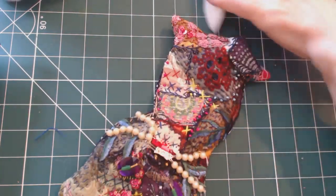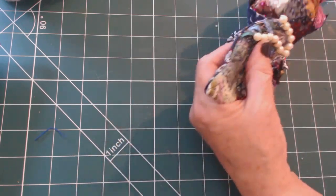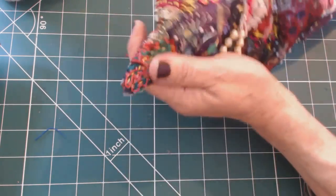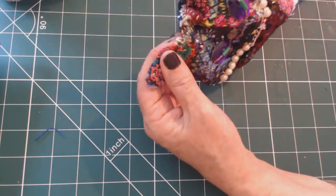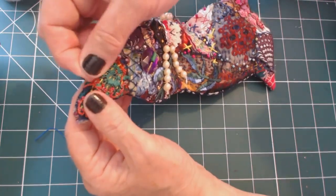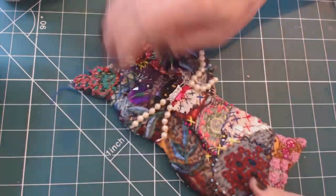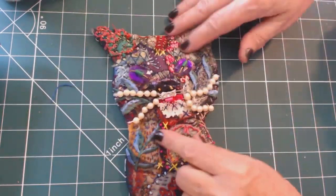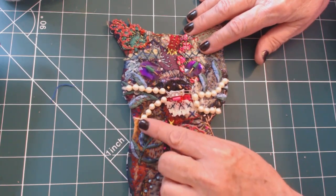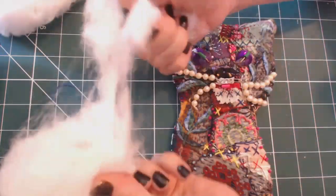Right, now, you might find it easier to do that with a pencil. That bone folder there is just a bit too thick, so I'm going to do it with a pencil very, very carefully. This has got a point on it. That's it. You can also do this from outside with a pin. I can see the bits here where I went over the beads and the beads have come off. I might have to do a little repair job there.